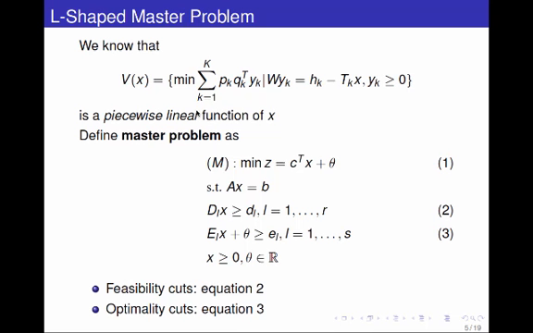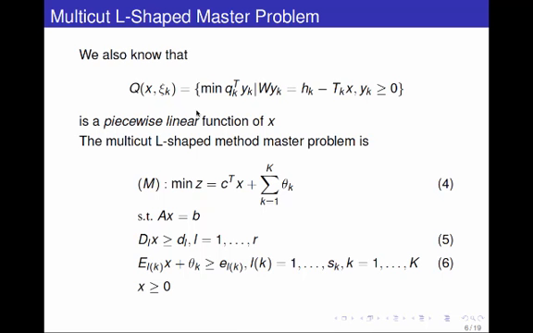Would this work for a maximization problem? No. The reason is, you can think of this graphically. If you've got a bunch of constraints like this, you're basically always trying to get as close to these lines as possible. So your theta variable is being pushed on these lines. If you were doing a maximization, the theta variable would journey to infinity and there would be nothing to stop it. So the direction of these inequalities matters in combination with the fact that we're doing minimization.